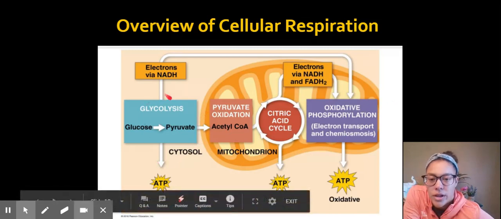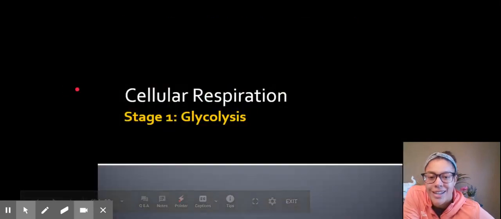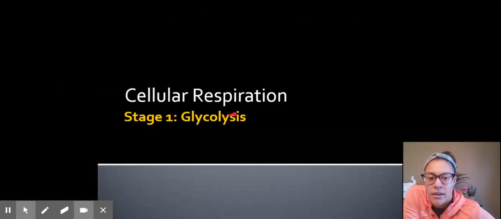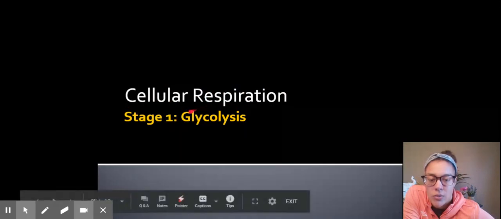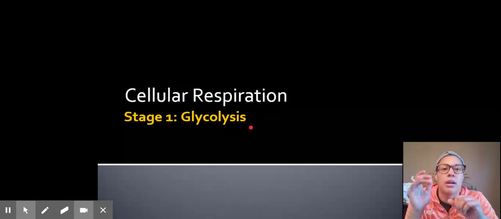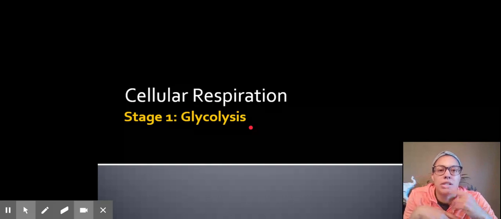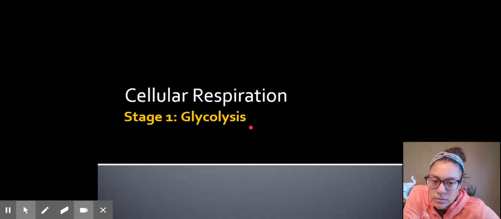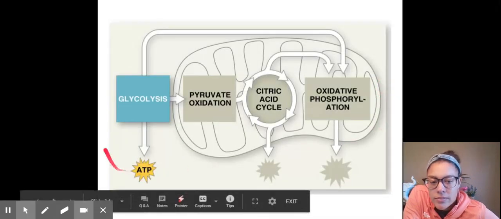And so we're going to start over here with just glycolysis. The thing to note about this is, again, if we can break down the terminology, we're going to be better off. Glyco is referring to our glucose molecule. Lysis is to split. So during this process, we're going to start with our 6-carbon glucose molecule, and that will be split into 2 3-carbon molecules known as pyruvate so that they can move on to the next step.